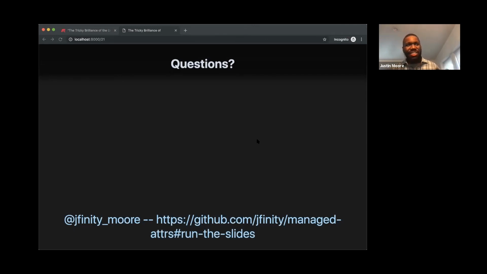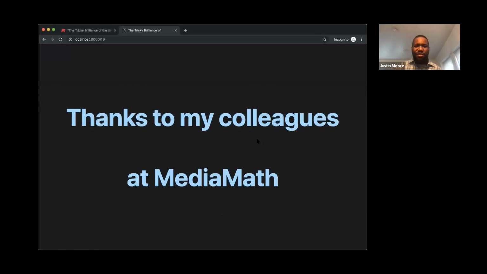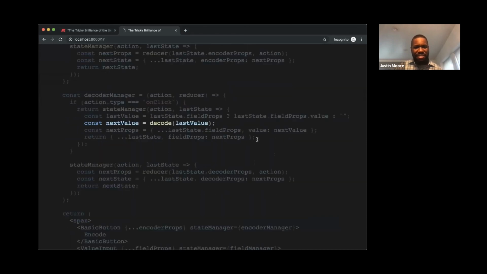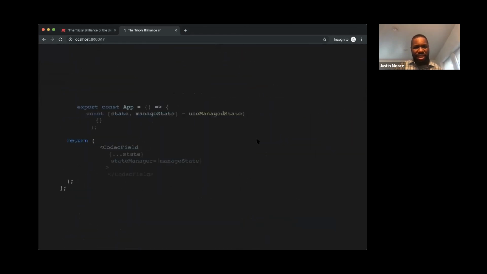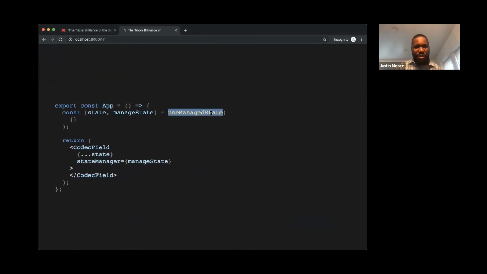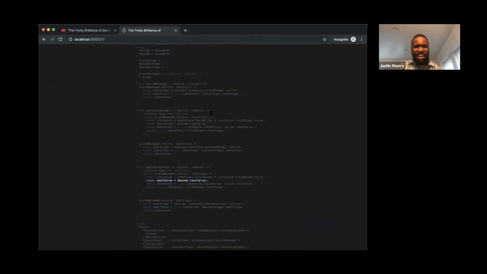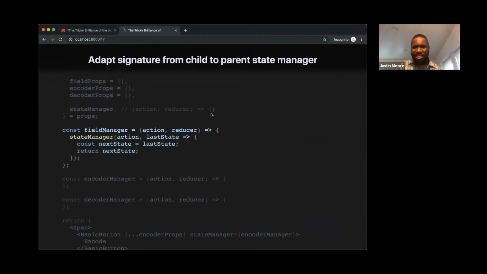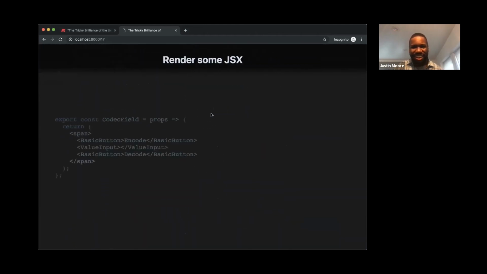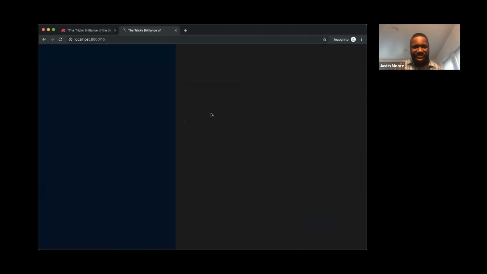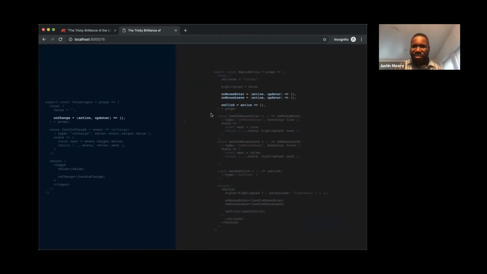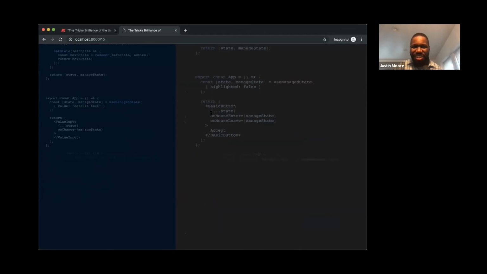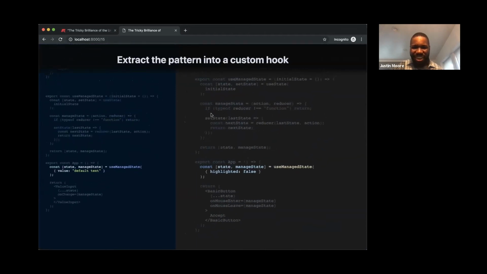The shareable bit is really in this use managed state hook. It ultimately boils down to something like 20 lines of code that I would encourage anybody to even try to write for themselves to get a better understanding of how it all works.